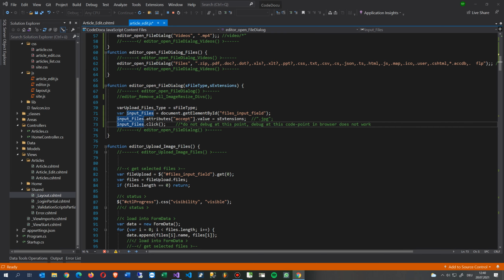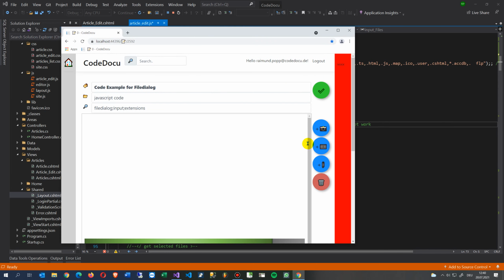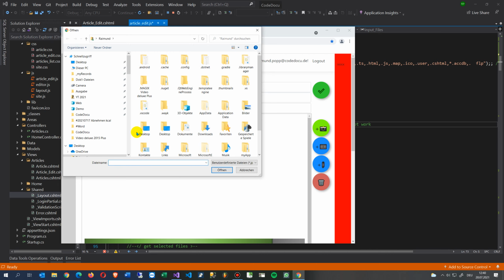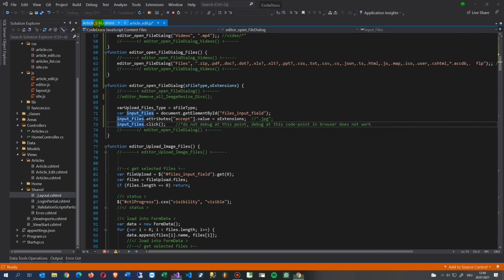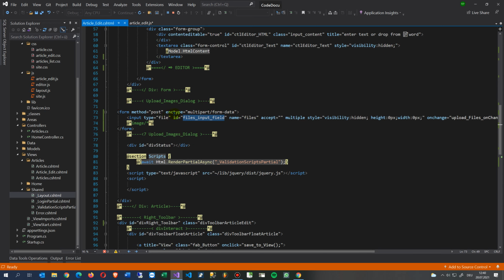So when I open it, when I click on there, it looks for the file type here in the background. That's also important: you see, the visibility is hidden, height is 0 and width is 0, so it works even if it's hidden.